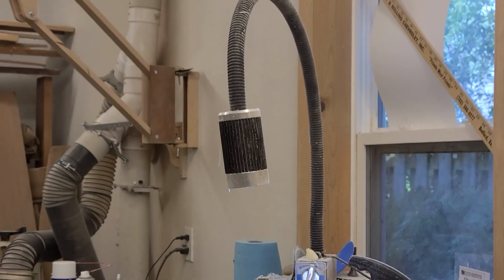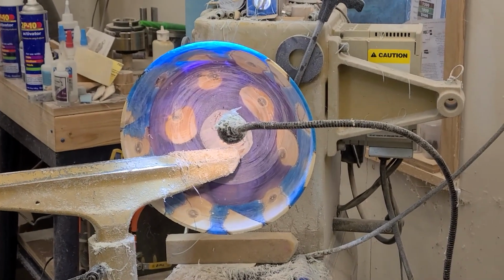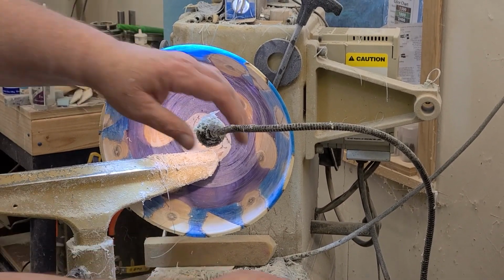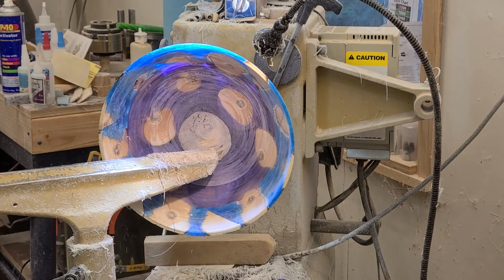I'm going to continue on and show you what I'm doing from now until I get it finished. So here we go. Let's see if I can get that out of the way a little bit. All right, how does that look? That's better. Okay, I've got my carbide easy rough and gouge, easy wood tool.